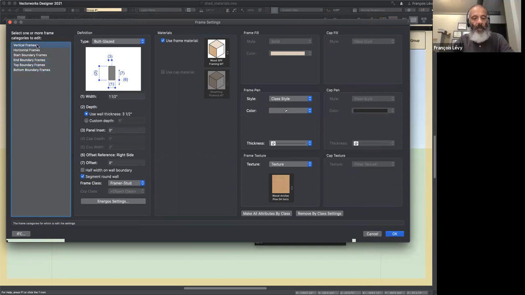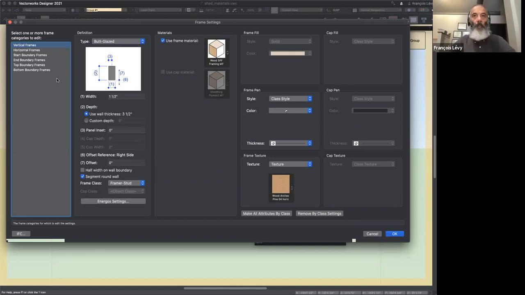Right? And there's two good reasons for that. One is, again, for purposes of rendering, I can just change the material and everything that's been assigned to that material will change accordingly.